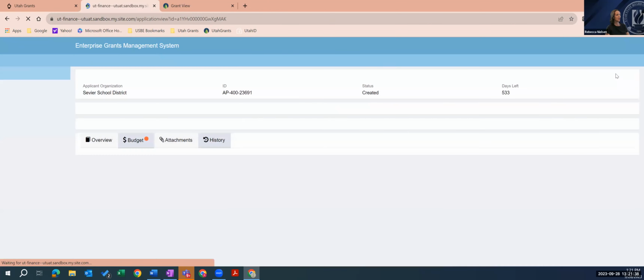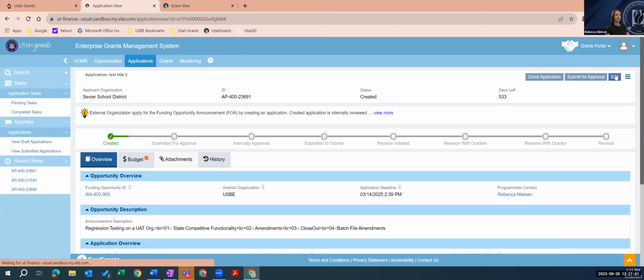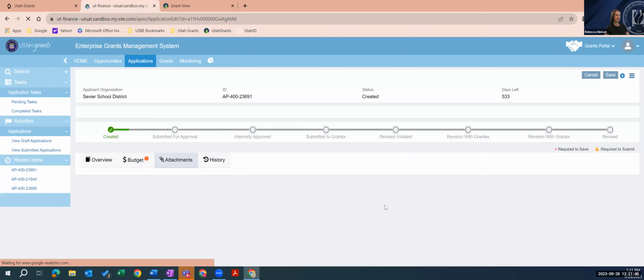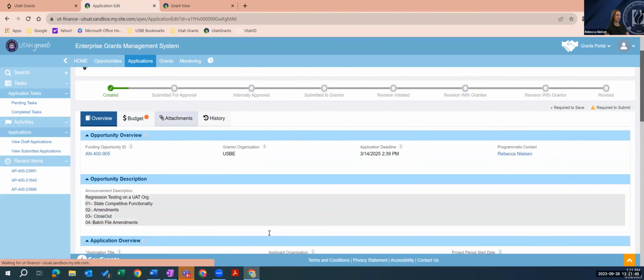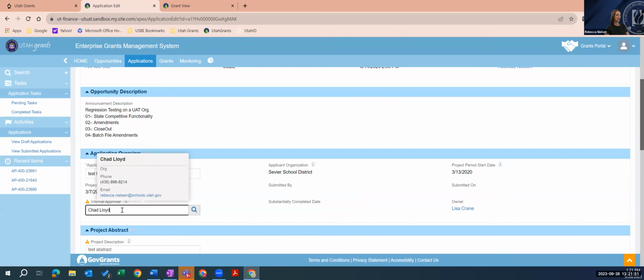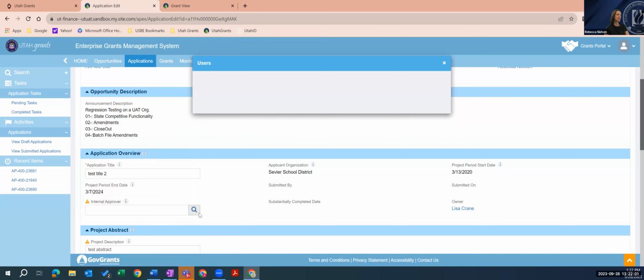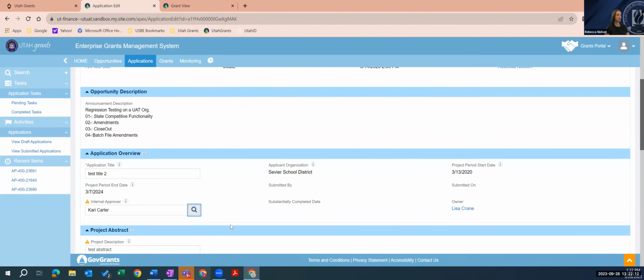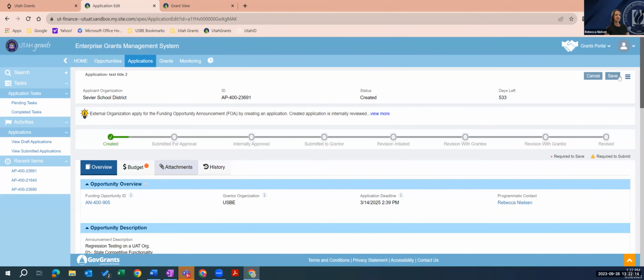Oh, let me show you also how you can change the internal approver. I'm going to go back into edit. So again, I showed you how that defaults to the key point of contact default internal approver, in this case, Chad. If I want to see who else can approve this, I first need to take out the name and then click search. Otherwise, it's going to search for the value that's in that box. So if I already know the name, I can type that, or I can just remove all names and click search, and it'll pull up anybody that could approve that. So in this case, I'm going to pick a different internal approver. Go ahead and save that.